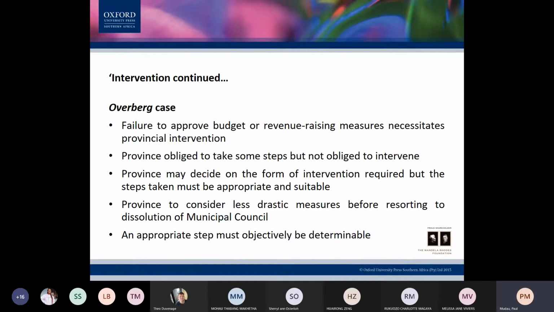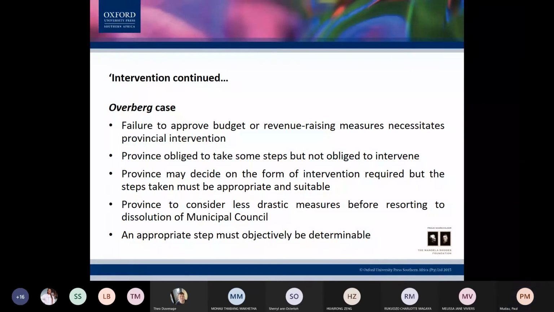This is in stark contrast to the court's decision in the Mnguma case, where the court dismissed the principle of last resort by indicating that the word appropriate also includes any alternative measure.